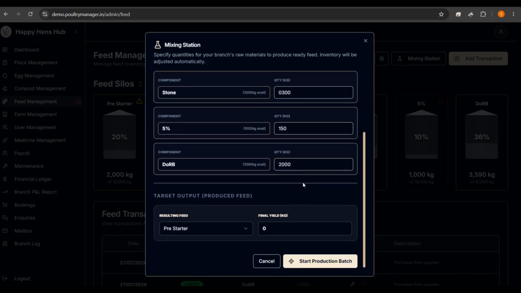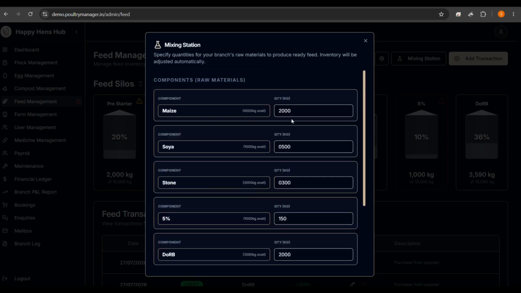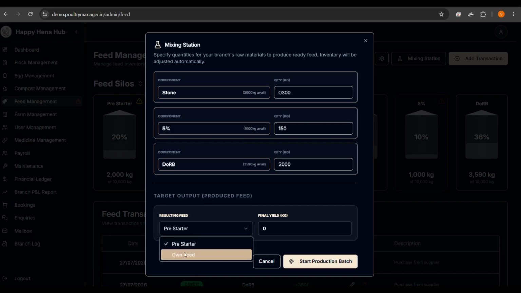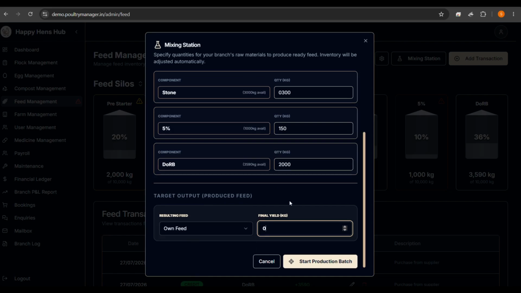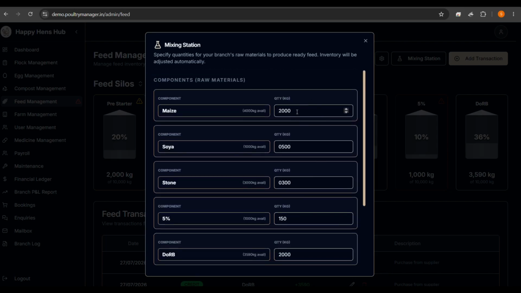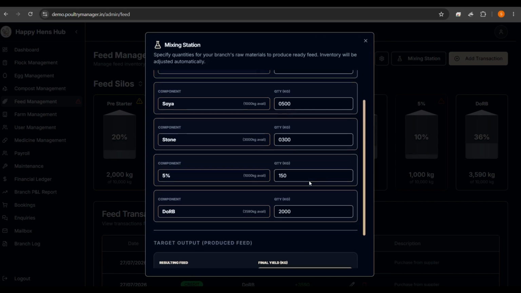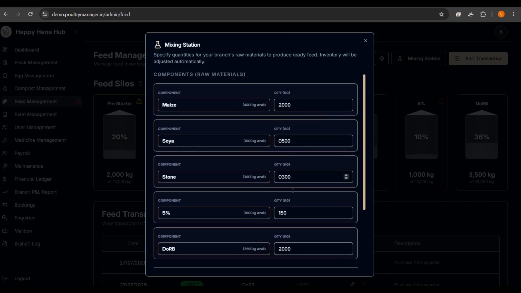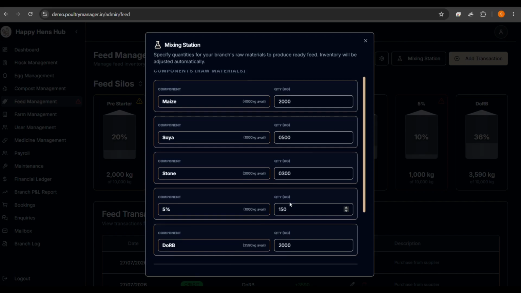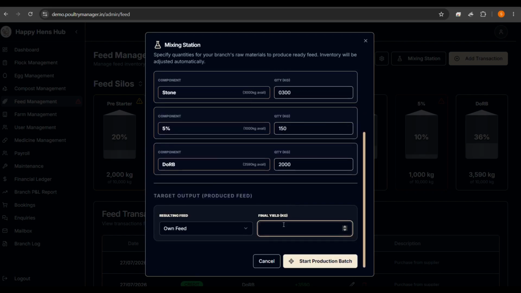And here, once you do this, all the raw material is converted into own feed. That's why I choose own feed. And here you have to enter all the total numbers: 2000, 4000, 500, 500, 800, and 4,950 kg total.